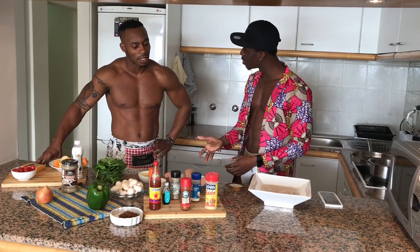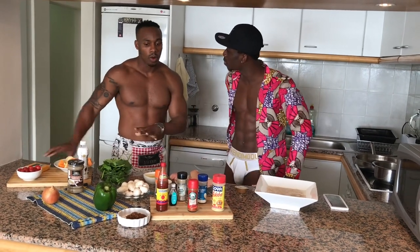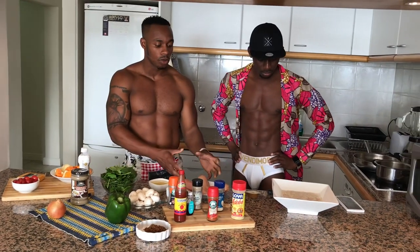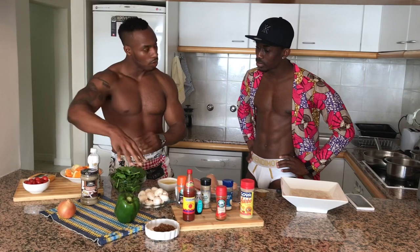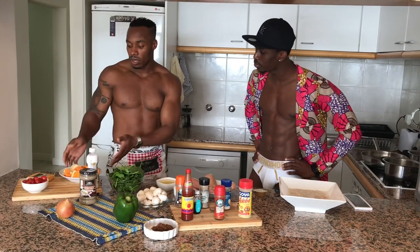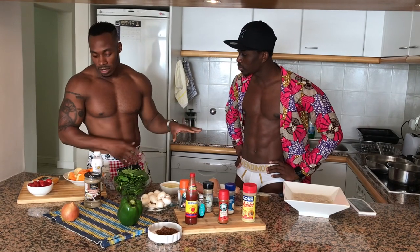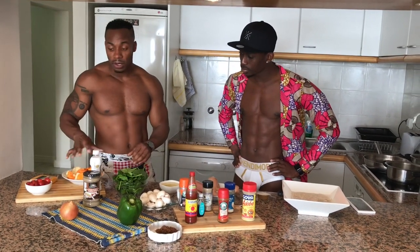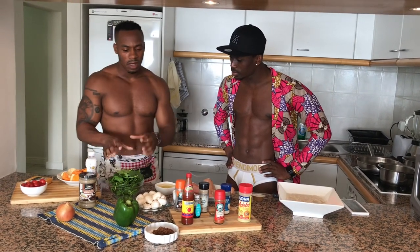Brashad, you're gonna prepare us a very nice cream of mushroom chicken breast. So what are you actually going to prepare for us today? The main entree is really gonna be this cream of mushroom chicken. The chicken — beforehand I'm gonna saute some of these vegetables. You see here this butternut squash — since I want this to be softer, this is something I'm gonna have to cook a little bit sooner so it can get soft.